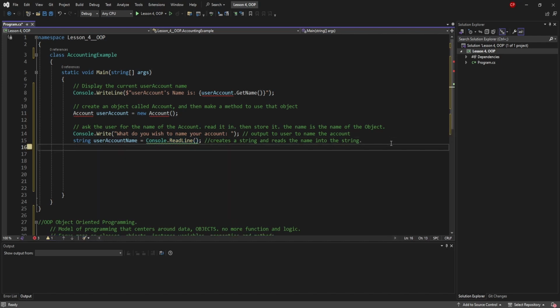After that, we're going to set this. So we're going to say userAccount.SetName, then we're going to say userAccountName. Right? You see how it highlights green? It's saying where the variable is. And that is going to store, oh, no. Store, because I didn't put the slashes, store the userAccountName in userAccount.